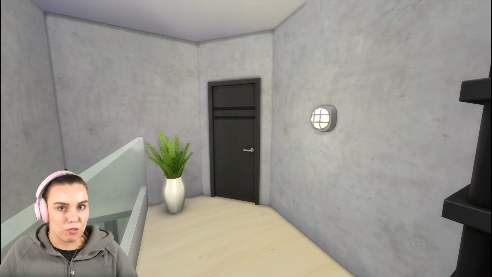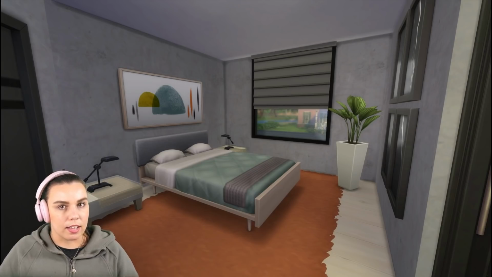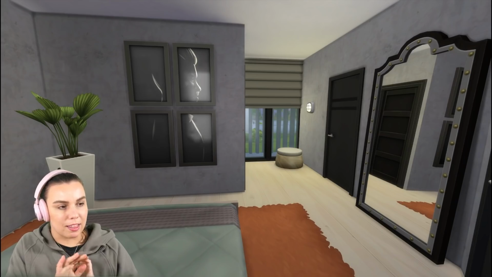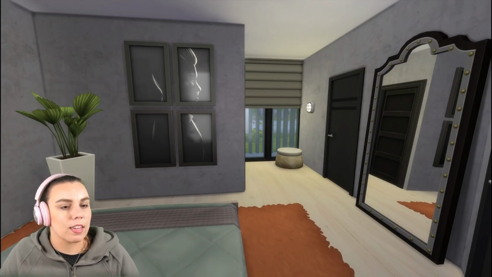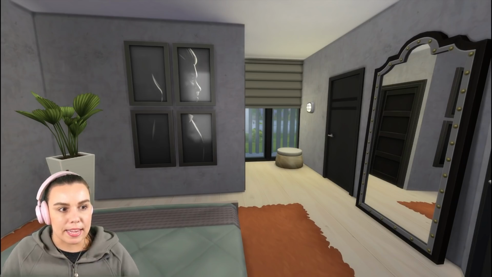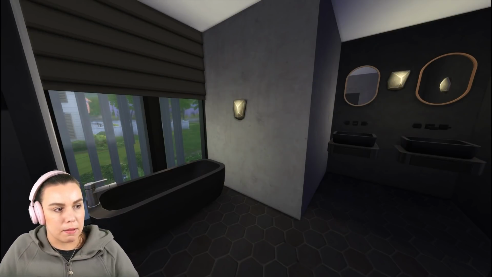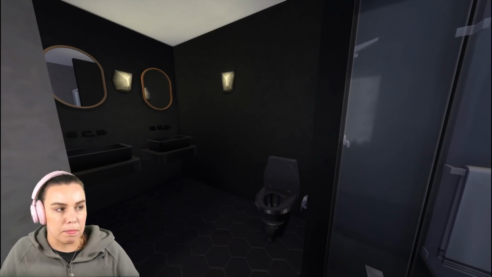Around here's the master bedroom, where the bed is a lot darker, but I feel like because we included those windows at the back of the bedroom, that brings a lot of light in. So it makes it a much nicer space to be in. And then there's a walk-in wardrobe. And then the bathroom's kind of luxurious with that big bathtub. I think the brass around the mirrors as well.